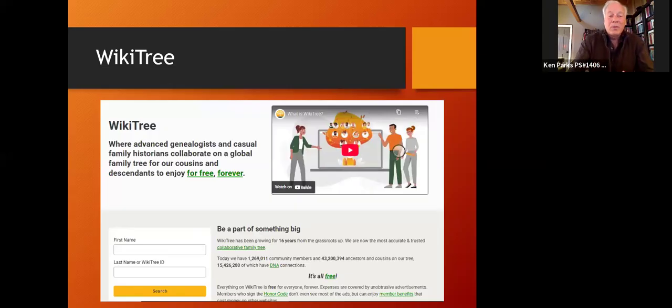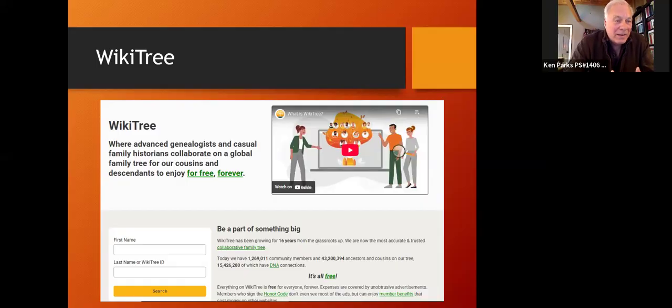So moving on to the third one, we're talking about WikiTree. And it strikes me, this is a relatively new site. It's been around a while, but not for a great long while. So some of you may be familiar with it, some not. Before we go any further, though, the name WikiTree, and we had the Research Wiki at FamilySearch, and of course you've heard of Wikipedia.